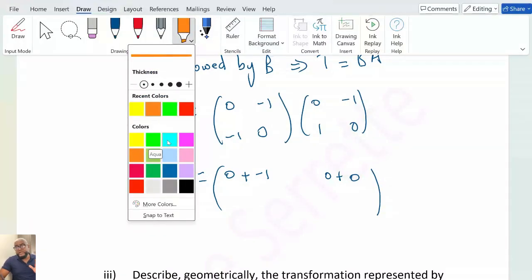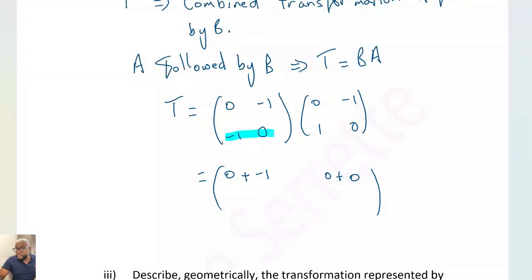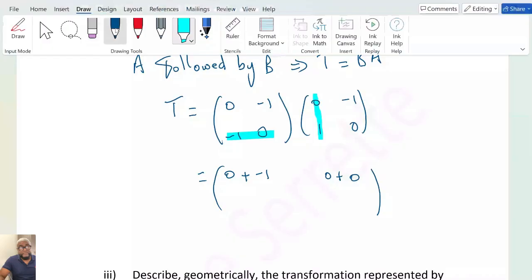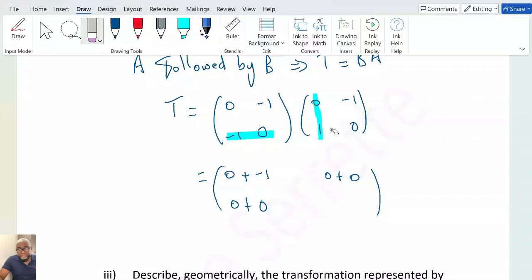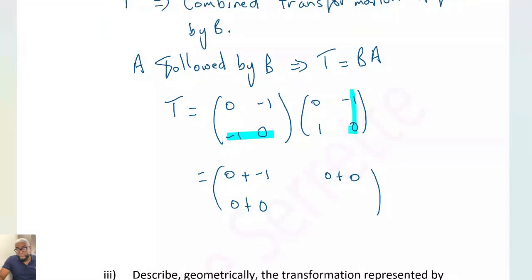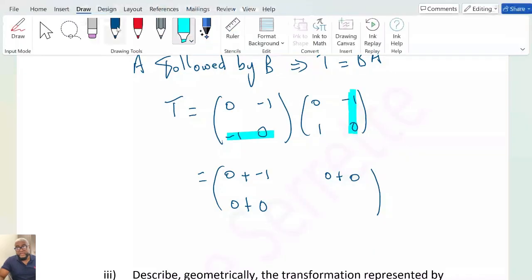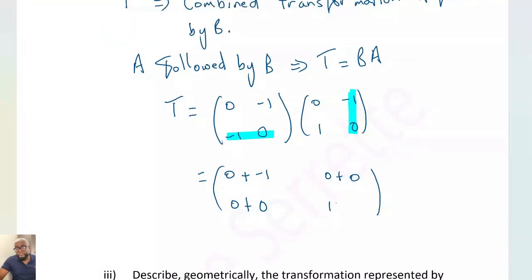Now, we're going to multiply the second row, you know you're going in the second row here, right? So the second row by the first column. Negative 1 by 0 would give me 0, plus 0 by 1 is 0, right? I'm going to erase this highlight here, and I'm going to show you all the multiplication we're going to be doing now. We're going to be doing that row, which is in blue, in the first matrix by the column here. So negative 1 by negative 1 will be positive 1 plus 0 by 0 is 0.